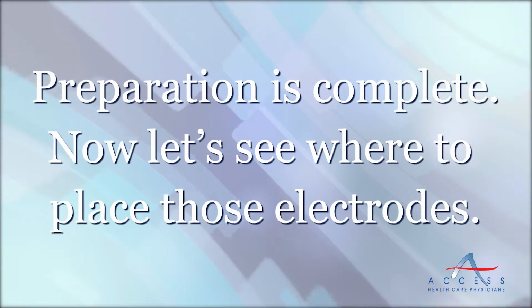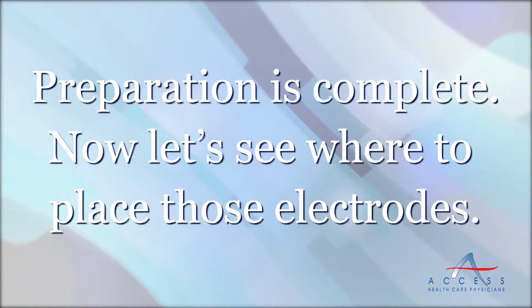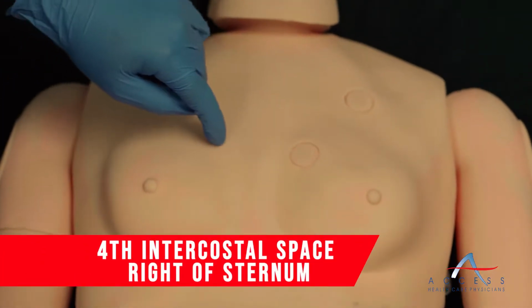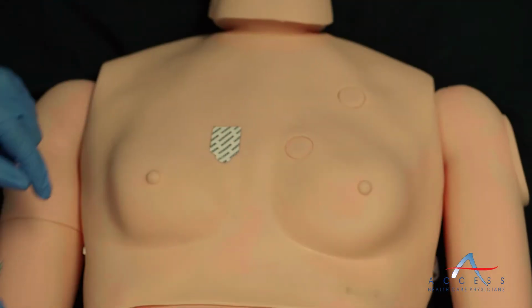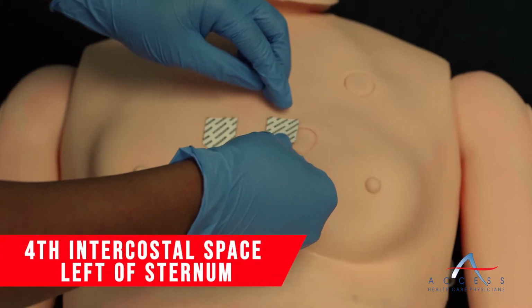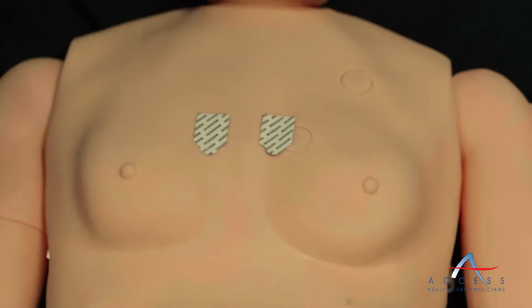Now that the patient has been properly prepared for the EKG, let us take a look at the chest electrodes and their placement. The V1 electrode should be placed on the 4th intercostal space to the right of the sternum, near the level of the armpit crease. The V2 electrode should be placed on the 4th intercostal space to the left of the sternum, near the same level of the armpit crease.